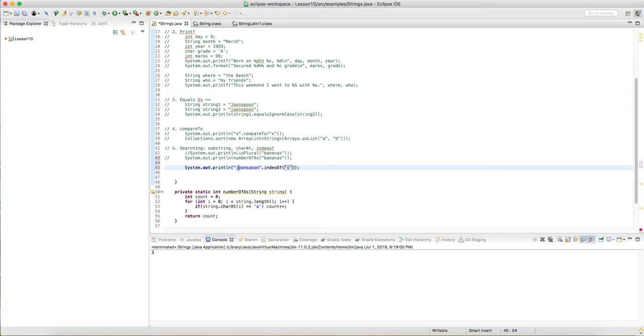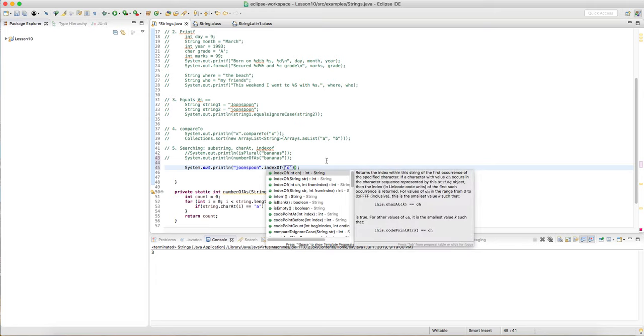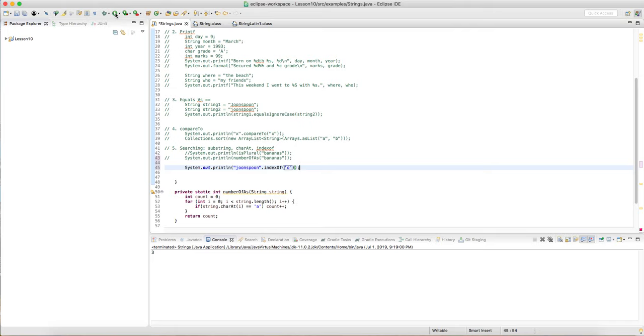So indexOf O. Now, what do we expect this to return? Returns the index within this string of the first occurrence of the specified character. Okay, let's see. We get 1. So here we've got 0, that's the J, and then O is the 1.